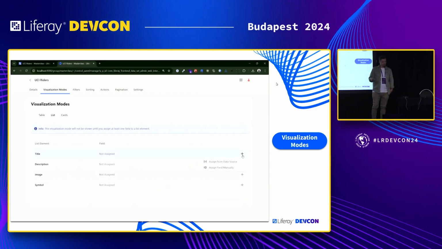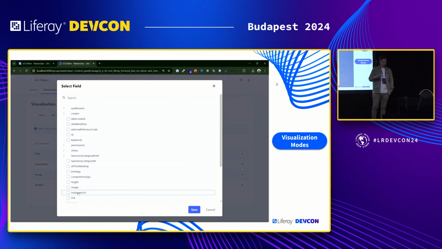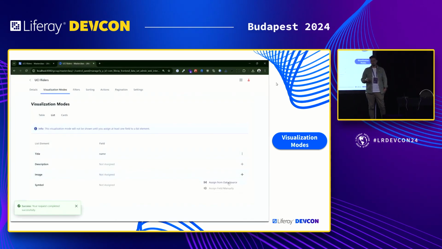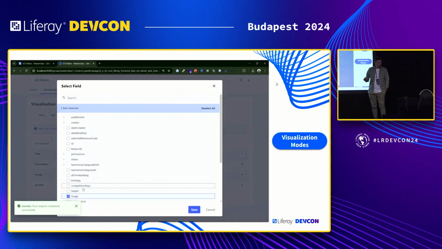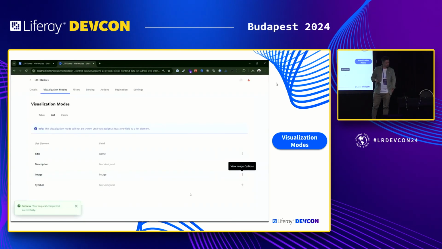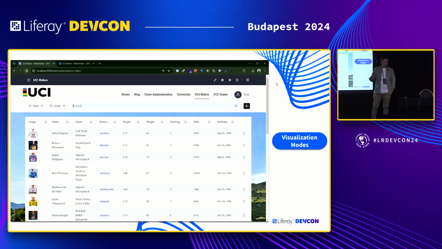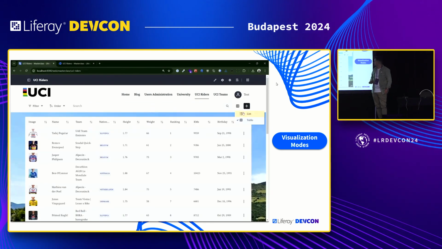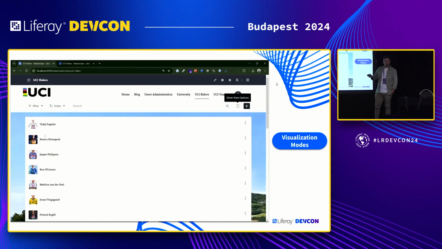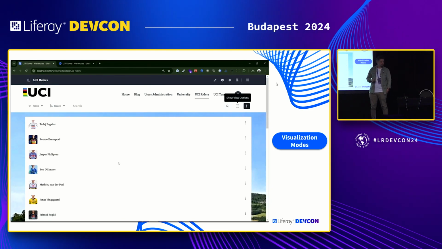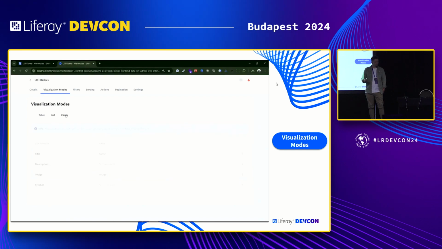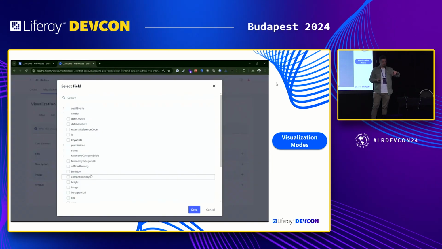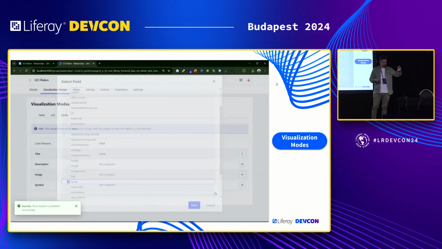So if we map here a field for this visual component that is the title, for example, the name of the rider, and we map also the description, or an image, sorry, is mapped there. And now we reload, we see a new button at the top, and we can change to the list visualization, just created by mapping some fields in the dataset manager. And we can do the same for the cards mapping. These are visual components, so the cards have these 4 fields.